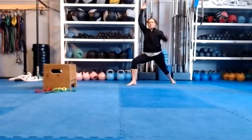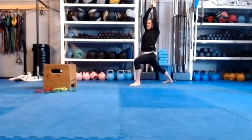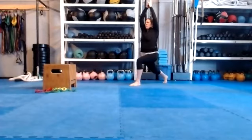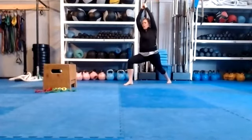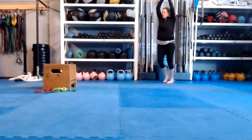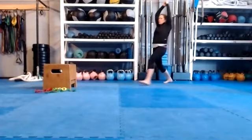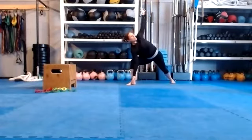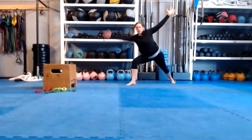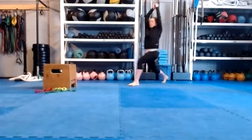My back heel just spins to the mat and then back to a high lunge. So high lunge, back heel on the floor, back on the ball of your foot, step back. Ball of your foot, heel to the mat, ball of your foot. Just going from high lunge to warrior one. I'm gonna add a right angle to it. Right angle. Back to warrior one, high lunge, step back.